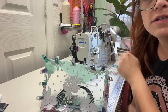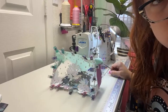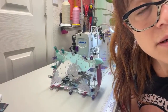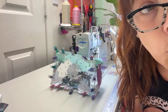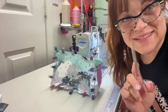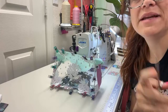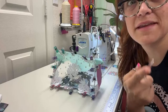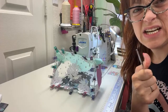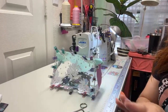Do you want me to move you to the other side so you can watch me do the gusset? Otherwise you'll just see my hand. Hey Mandy. An Epic 2 by Viking — I have a Brother domestic for my appliques. My goal is to be as good as Best Auntie Ever Shop with her applique mashups. Copying is the highest form of flattery — I want to do something like that, but not an exact copy. Hi Tori, good morning. I'm going to move you — I'm sorry. When I get my new setup, I can just swing you around.